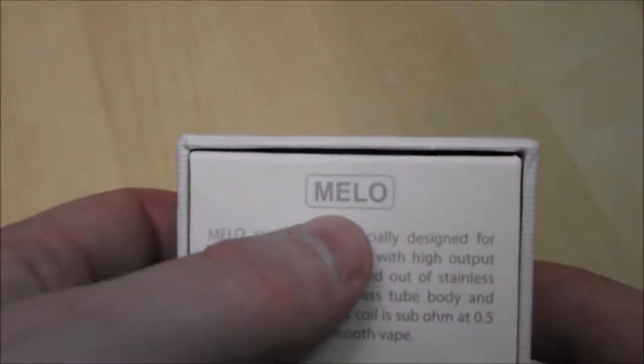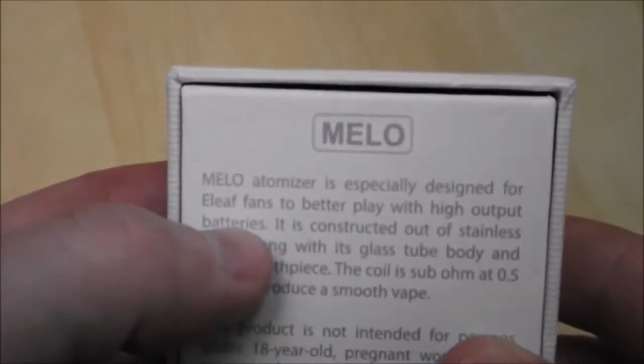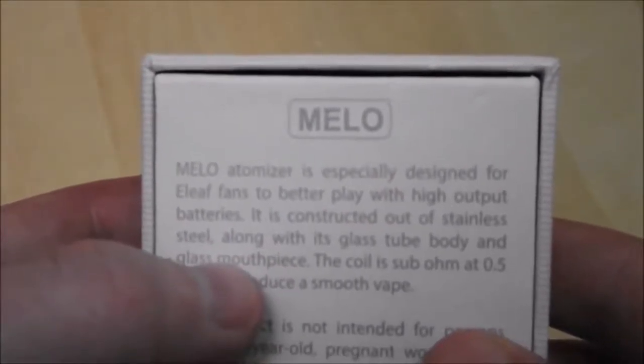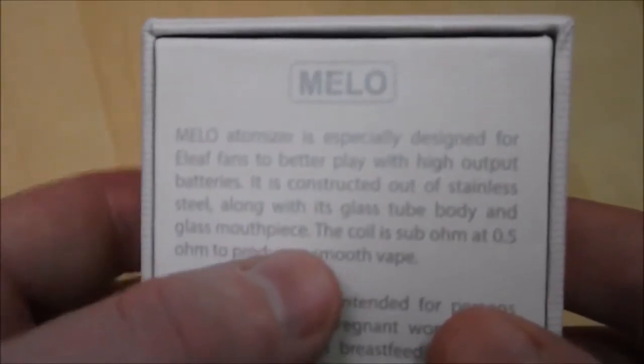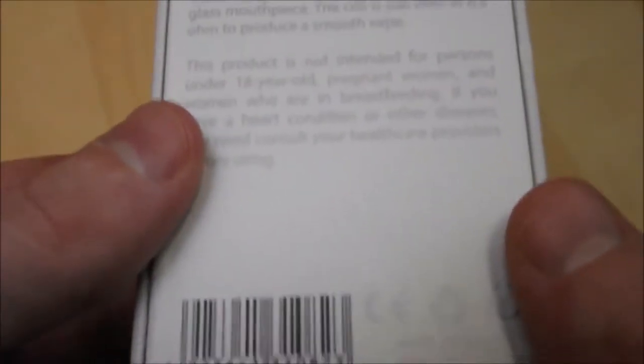There's a scanning code there. Oh, the back. On the back it says Melo Atomizer is especially designed for Eleaf fans to better play with high output batteries. It is constructed out of stainless steel along with its glass tube body and glass mouthpiece. The coil is subohm at 0.5 ohm to produce a smooth vape. And then it gives you the warning. It's not to be used by anyone under 18 or by pregnant women or anything like that. Blah, blah, blah.